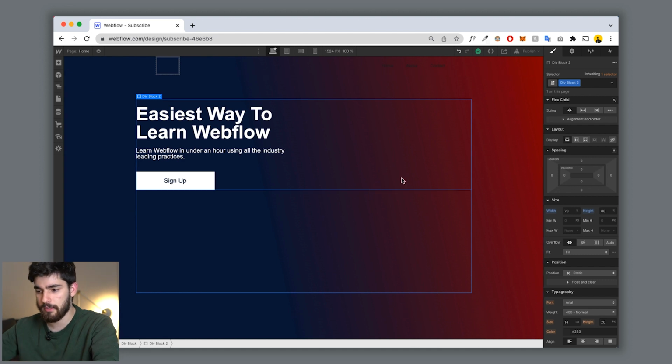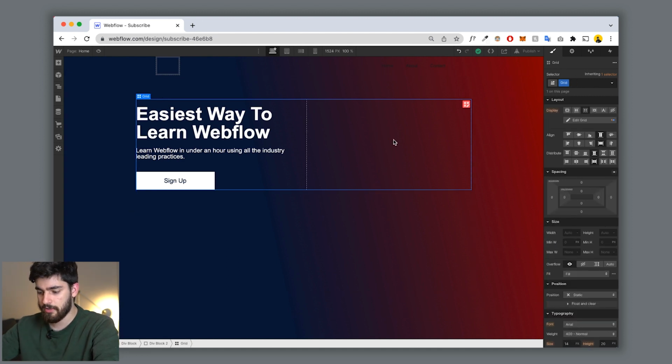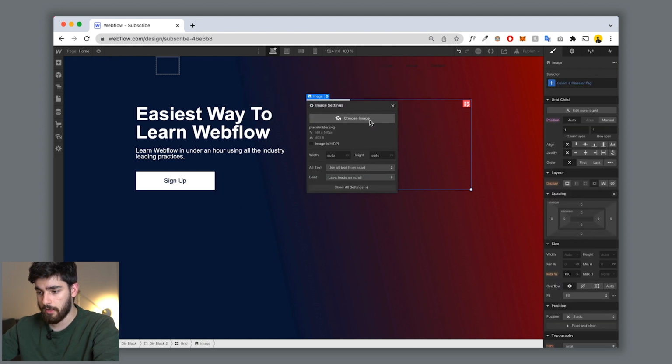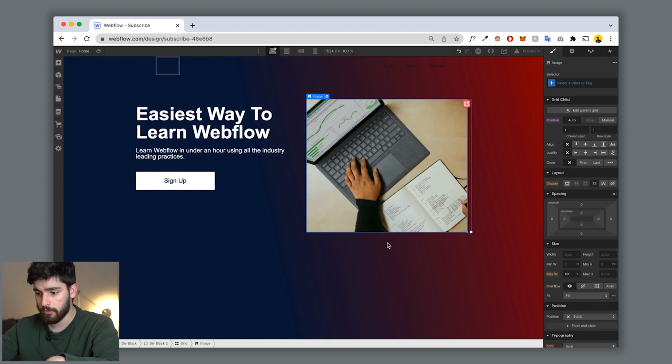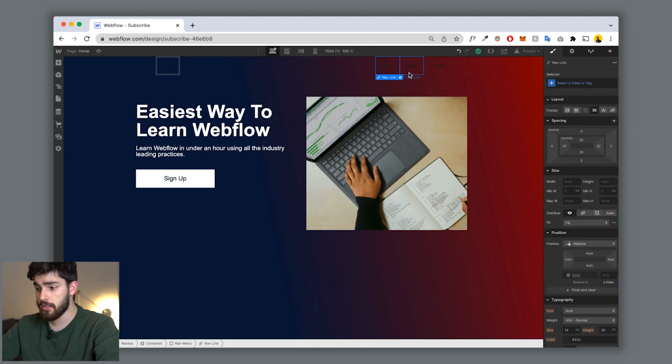There's no image here on the right side, so let's go ahead and do that. In this section here, we can just go ahead and click in the grid and go ahead and add in an image. So this image, we can go ahead and change it to one that I've already downloaded or already added, and we can see what that would look like. So that by default looks pretty good, but let's go ahead and change these links.